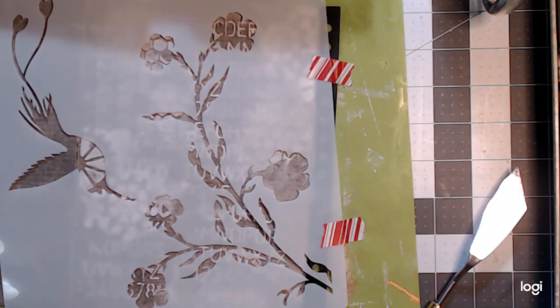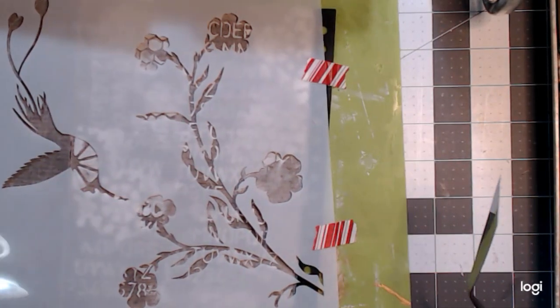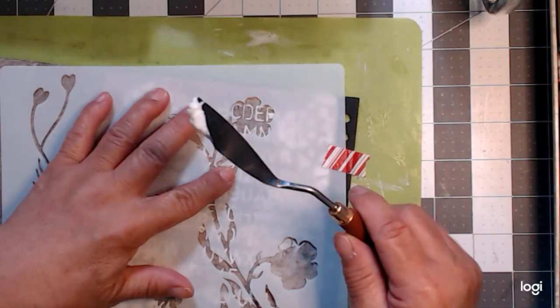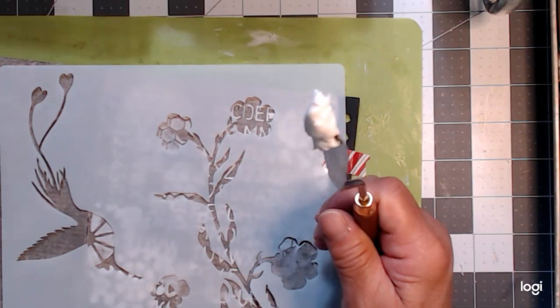See if my idea works, because if it works, I've layered how many stencils? 1, 2, 3, and this is going to be the fourth one. All right, I'm going to bring my mat closer to me. Here we go, and you'll be able to take a look at this. Ah, here we go. Wish me luck, wish me luck. Let me cover my paste.